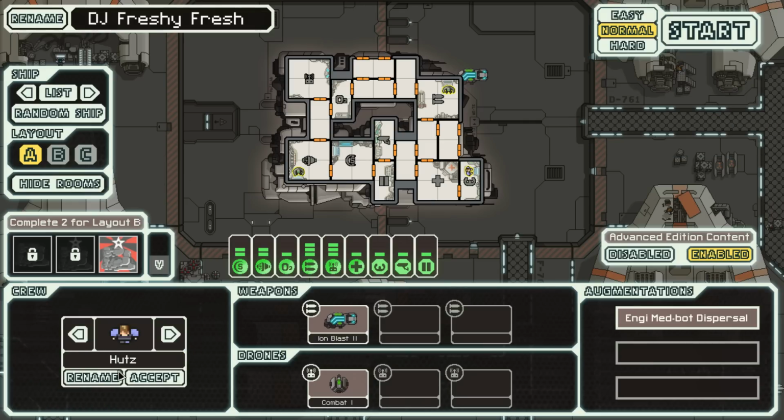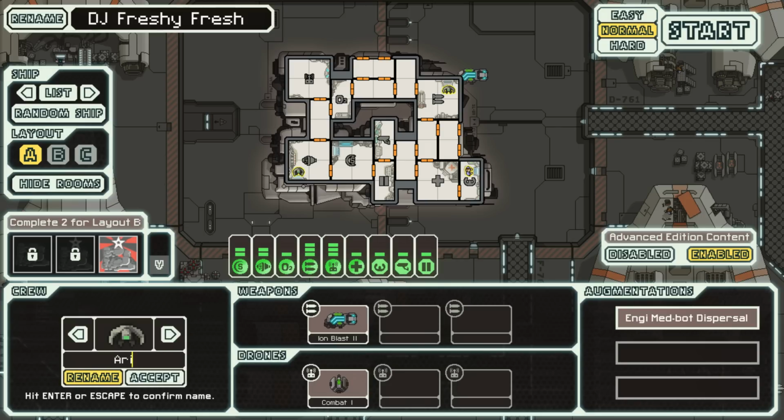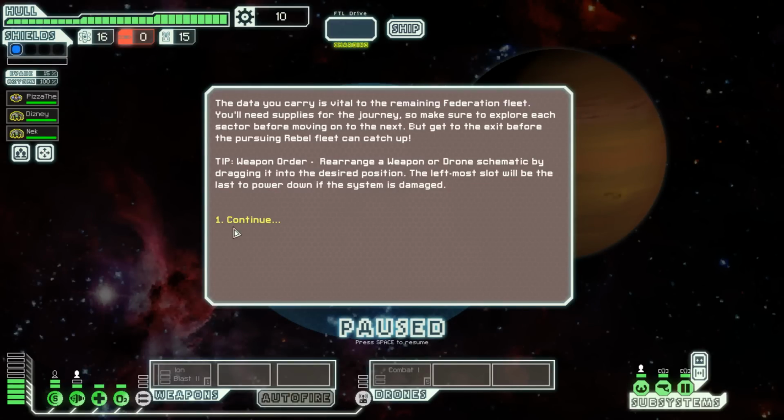We got Hut Snack. Huts. We're going to name this Pizza. The Hut is our captain. Ariel, we're going to name her Disney. And Tai Yi, we're just going to name Neck. We got our squad. Let's go ahead and roast up.